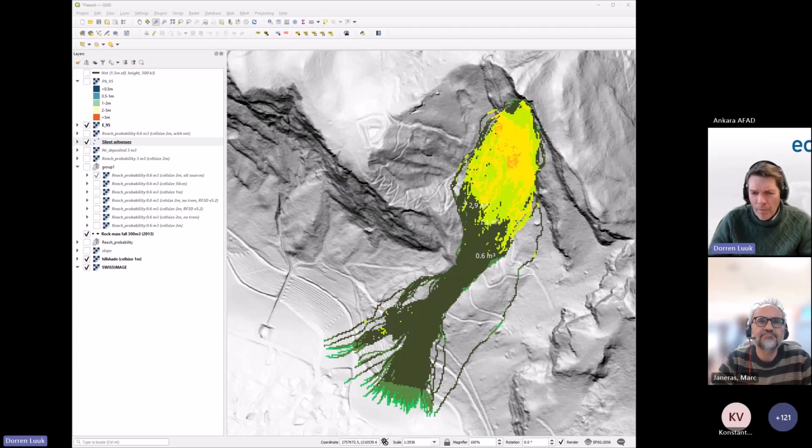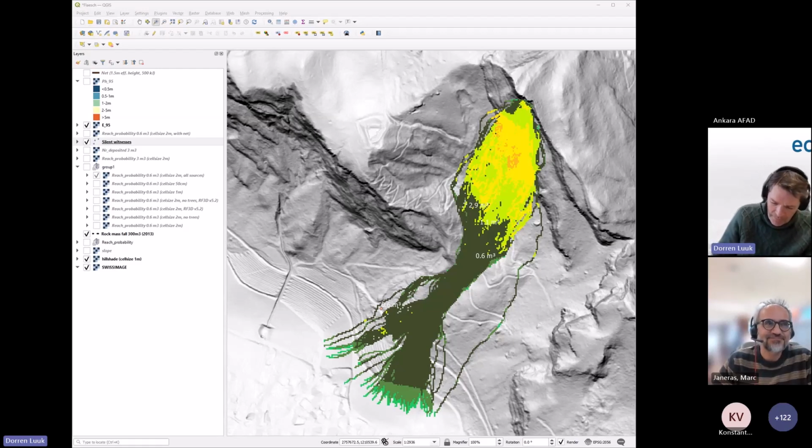For example, Francois showed that nice picture in his article where the blocks are when they impact the trees. That's a good way to verify if everything works correctly. So in the command line version, you can also get a lot of information on individual tree impacts. This could be something for the command line version, so we keep the graphical user interface simple. So I'll just put it down like that.